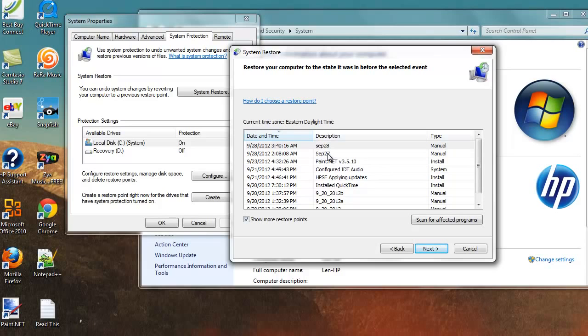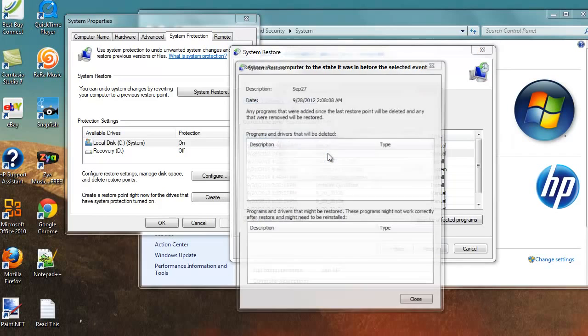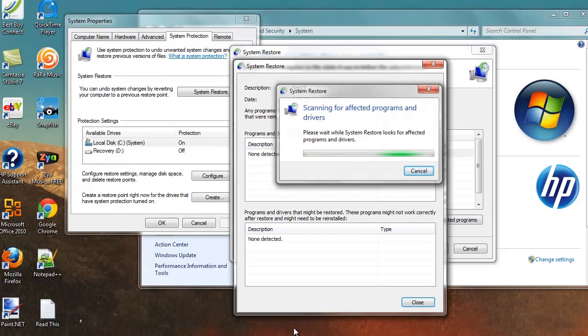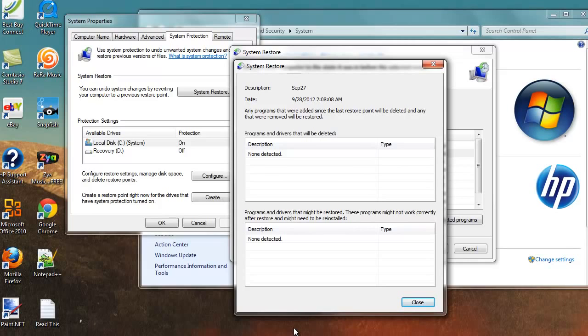I've already recorded a video, and I'm not even sure if that video is still going to be on here if I do that. Now it's going to scan for any affected programs and drivers, and in my case I'm probably not going to have any because I haven't installed anything since I set that restore point last night. You just let it go through that, and while we're on the subject, I'm going to go ahead and hit this restore at the end, but I'm going to wrap up this video prior to doing that because I doubt very seriously that my recording program is still going to be recording after I do this system restore. At any rate, this is the first step that you want to do.